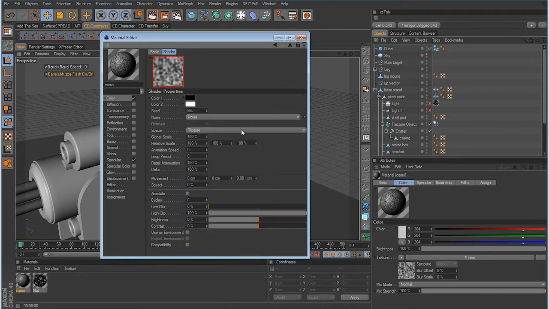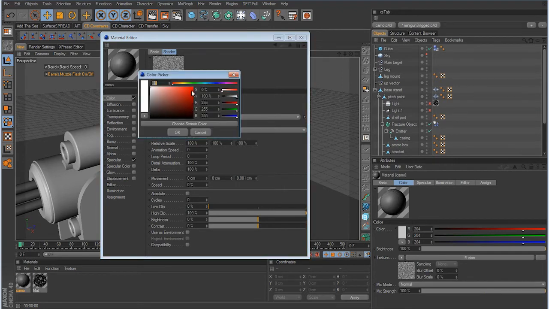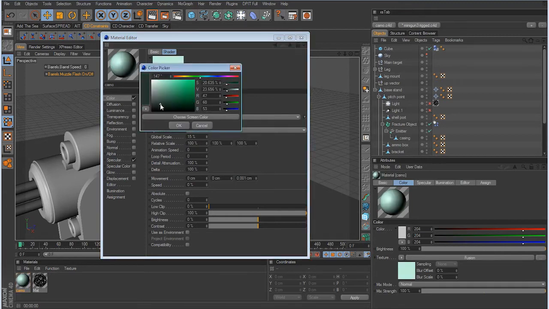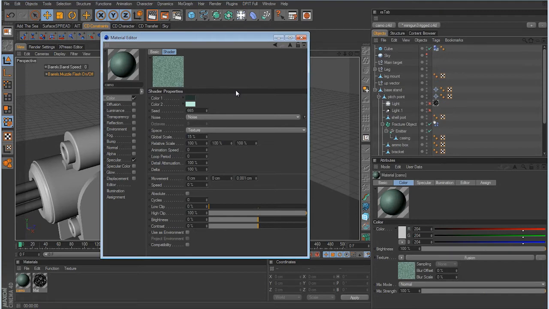So we'll click on it, and we want to take the global scale down to about 15. And for the white color, I'm going to use something like maybe, let's see, maybe something between a green and a blue, but something like a really bright color, like maybe about there. So we'll click on that, and then we'll drag this up to here. We'll click that one, and now we'll just make that one darker. Something like that. We'll jump back up.